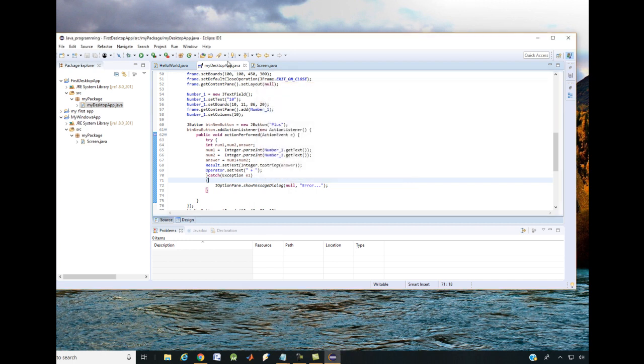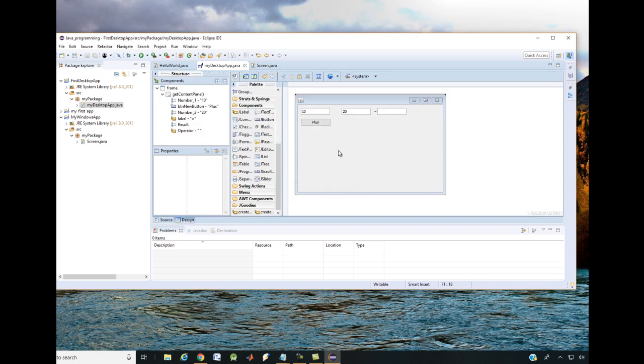So how to add two extra buttons into my application? It's quite simple. I will just add a button here, minus. What I recommend you to do is to check whether it has the proper name or not. See, this is button minus.